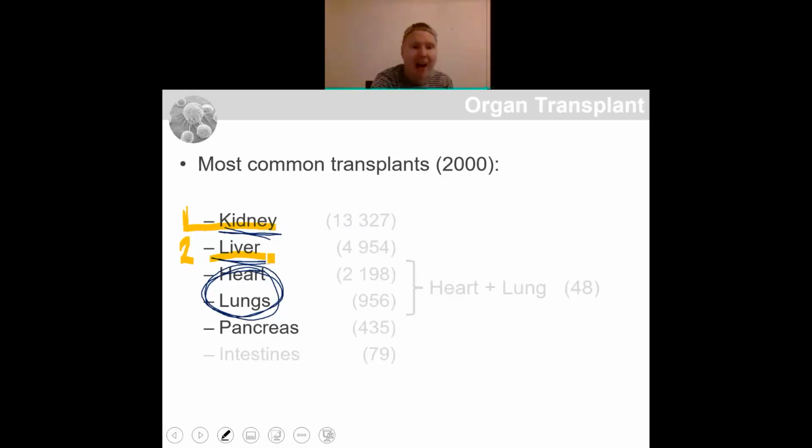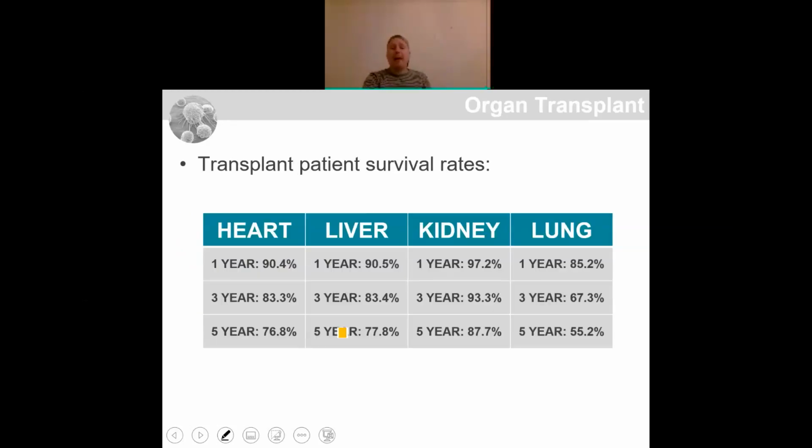Well, the third and fourth, they are a big deal. So you only have one heart and you only have two lungs. So you can't really give away those. But because you cannot live without a heart and lungs, that's why they're so common transplants. So it's not that it's easy to do, but you just simply need them. I think that the fifth on the list was pancreas again, because it is important.